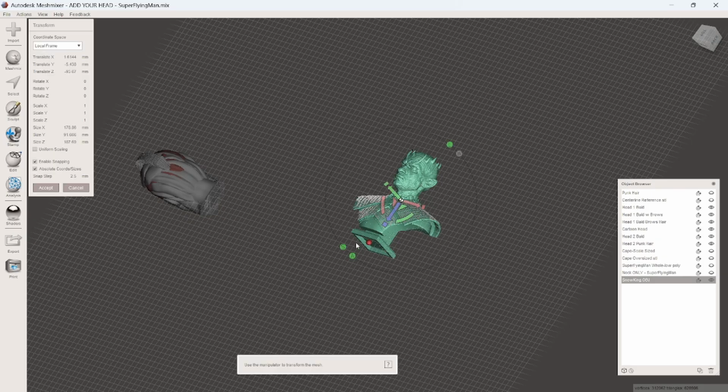So I'm going to hit T for transform. I'm going to hit world. And this is snap, and this is absolute. I'm going to turn snap off. Absolute, we can leave that on or off, it doesn't matter. But I always navigate with the world coordinates, so you're not moving it with the local coordinate system of that part. You're moving it in the world coordinates.